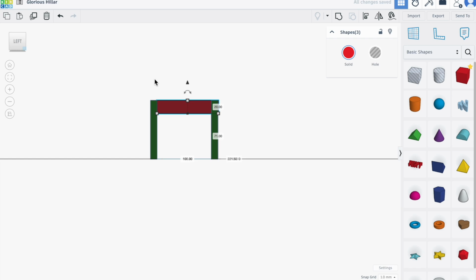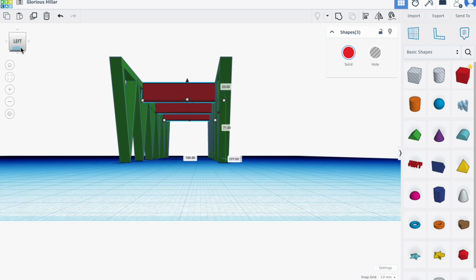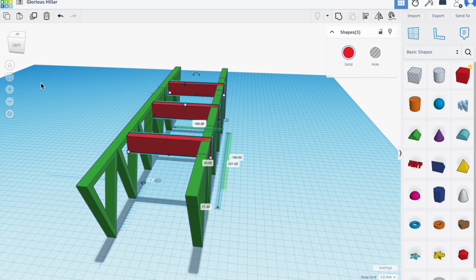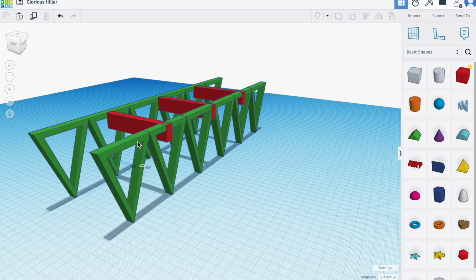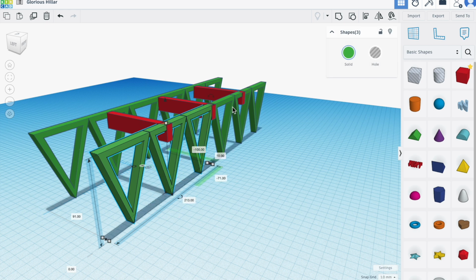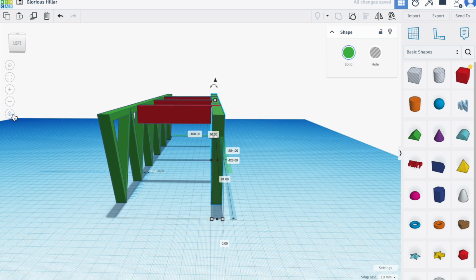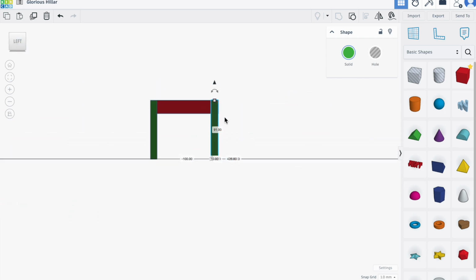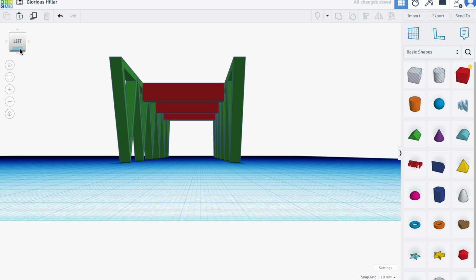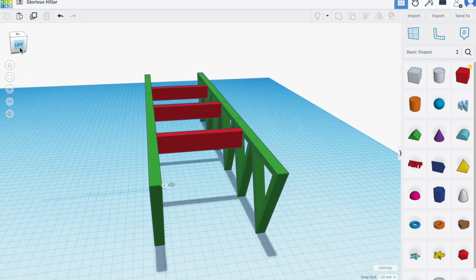And it's probably a good idea, we'll exit out of here to move this over as well. Now remember, these haven't been grouped, so you would hold shift, select them, and group. That way you can just move it as one object, one shape. Go back into this view, left, and hold shift as you're dragging it so that you don't go up and down accidentally. Okay, and we can exit. So it's coming along quite nicely.